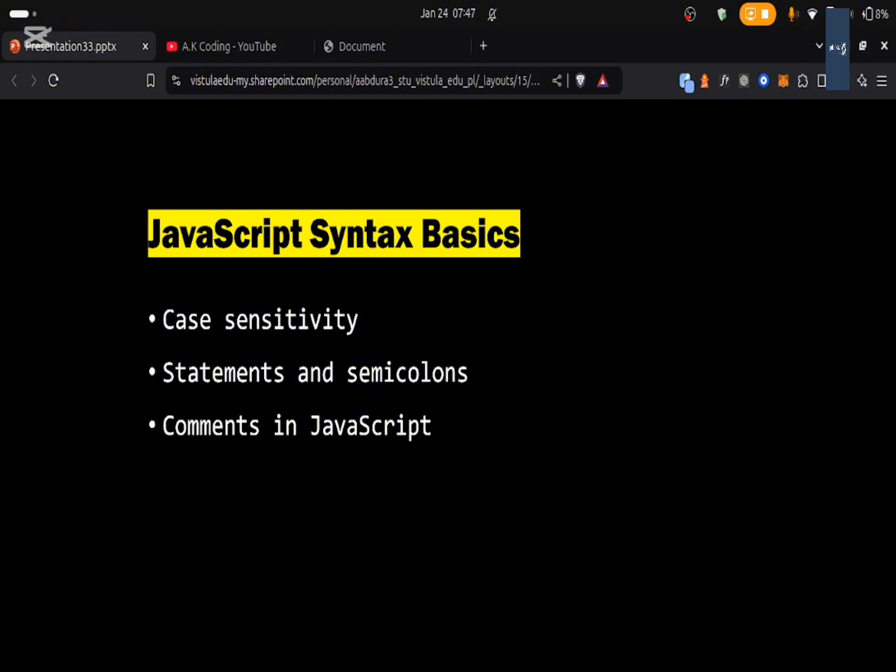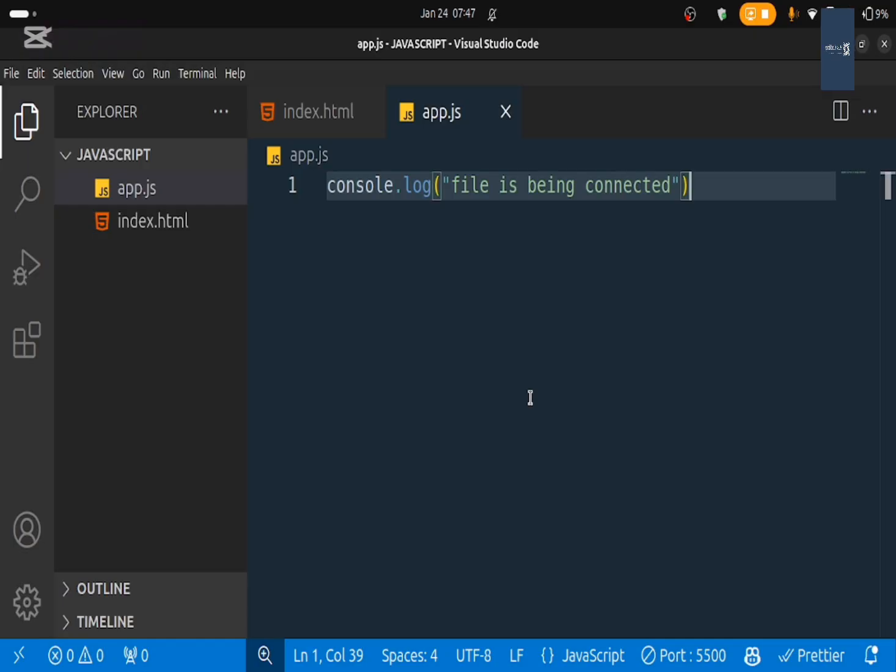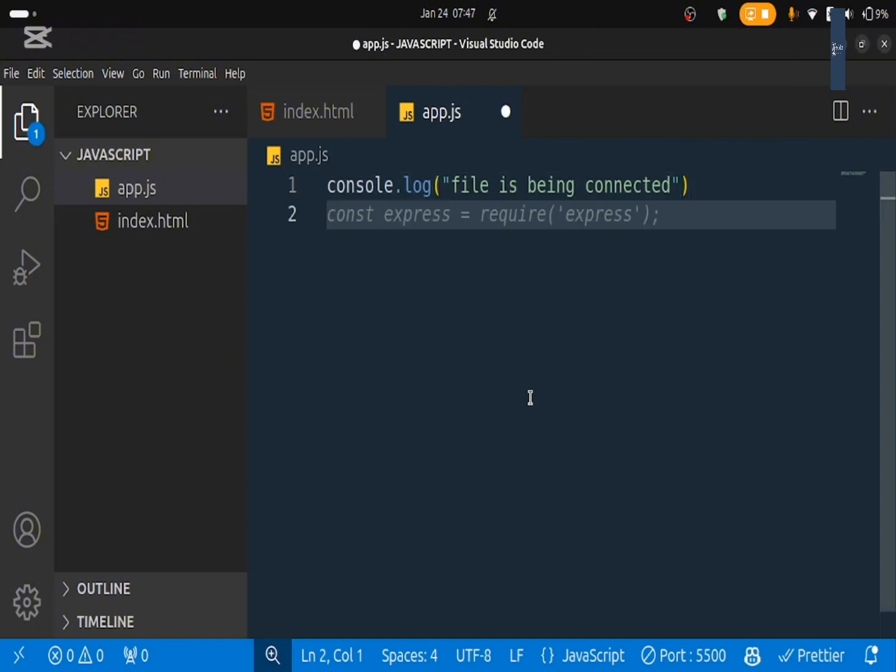And comments. What are comments? We learned comments in HTML and CSS, and in JavaScript, we can comment our code in order to explain something to someone. We can comment by writing // and then your comment.